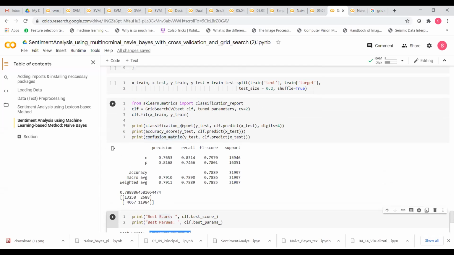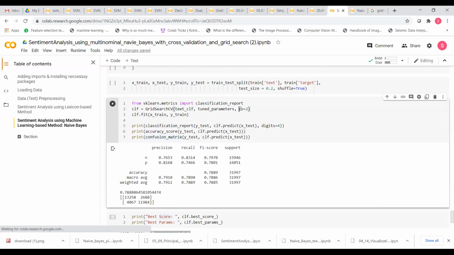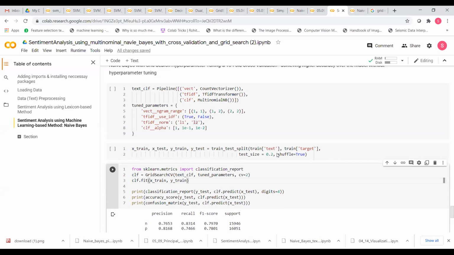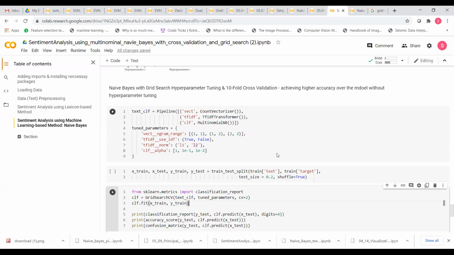When we are implementing this grid search, this value of CV is also very important. That is the split that we are giving in cross validation. Usually it is a thumb rule. In cross validation, we are splitting the data into different parts, and the model runs for all the folds of it and selects the best value. So whether I'm going to have 5-fold or 10-fold is also a hyperparameter, and the number of folds will also influence the performance of the model.